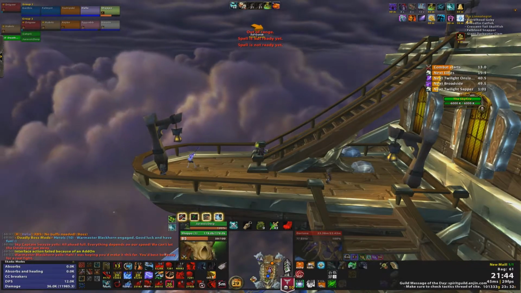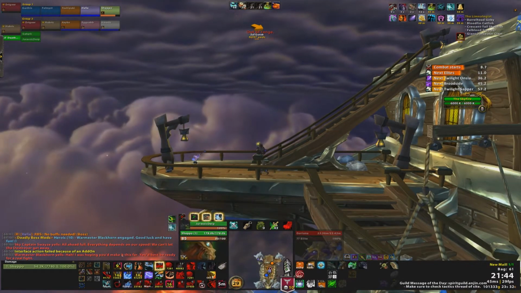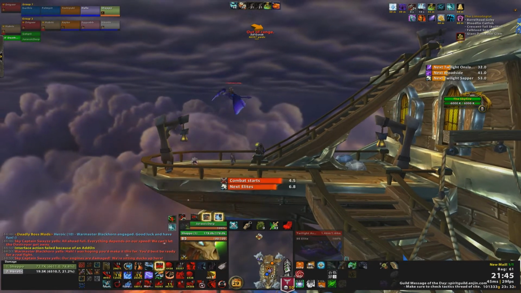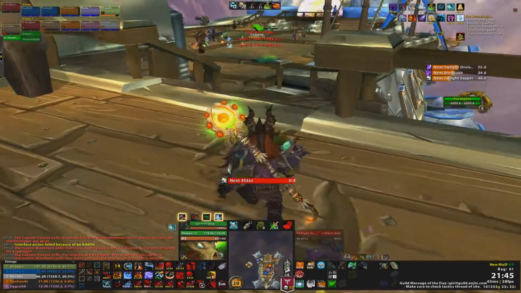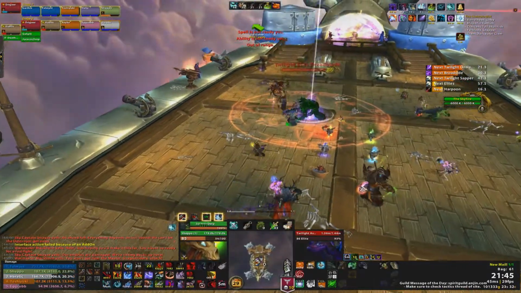Okay, so at the start of the fight you get Warmaster Blackhorn and his dragon Gariona fly past. This is even before the combat officially starts, and then you get two drakes with some dudes on the back fly past as well.